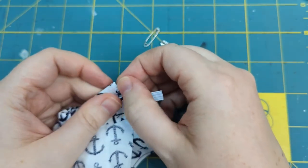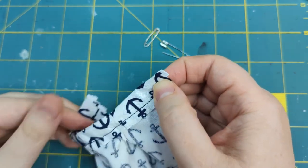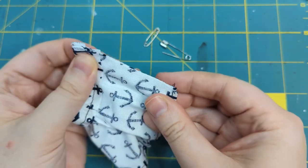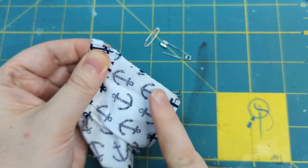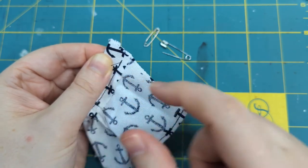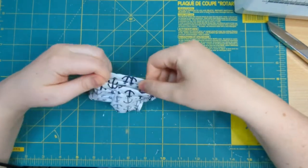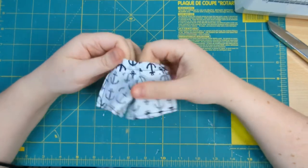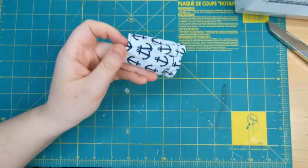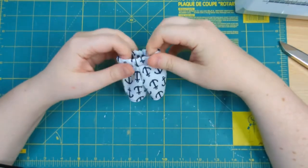Going to make sure our elastic is there. Going to move this up slowly so we don't lose that. What we're going to do is sew right down here along this edge to complete our pants. Make sure to go over this part a couple times just to give it some more strength. After we've sewed and strengthened that up, we can stretch it out a little bit and then turn it right side out. Let's see, and you can trim any little extra threads. And there you go.